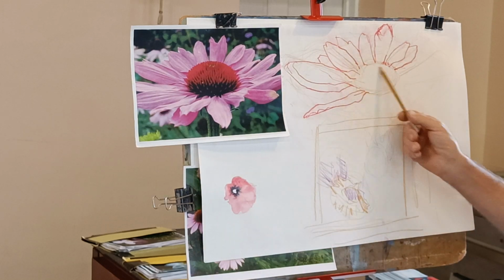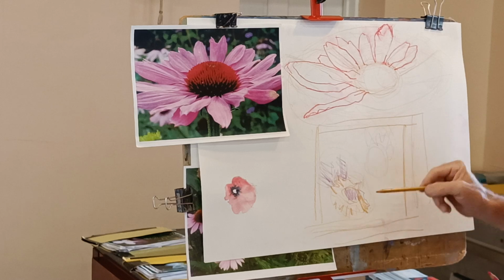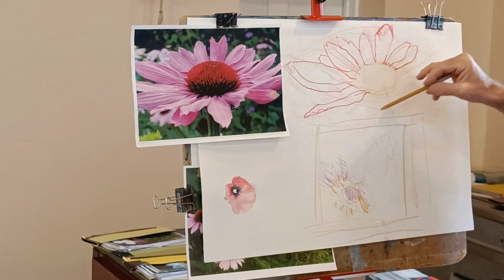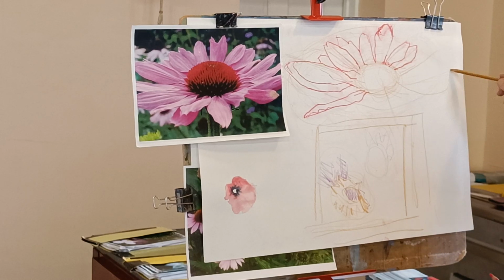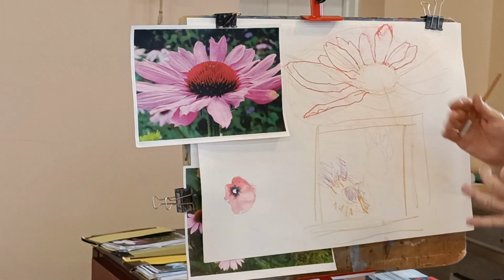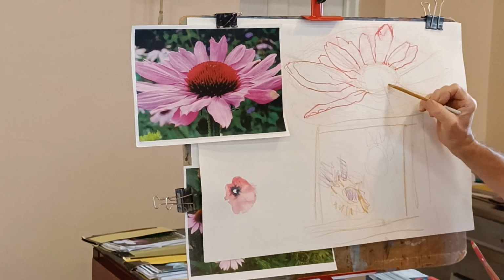Just to recap how I start it out, I draw quite lightly, getting an overall shape to start with, perhaps starting in the centre. And then sometimes, for that petal, which would probably come in about here, I just pop in a centre line, roughly where it's going to be. On one or two of the petals I've changed the shape, made that one a little bit more rounded, because it seemed a bit of an awkward shape. So you might want to change things a tiny bit. I wouldn't do it too much, but say that one might be more pleasing with the petal coming out that way more.